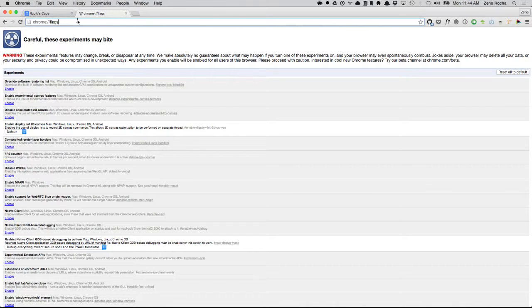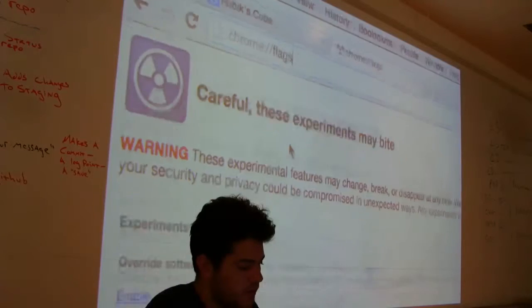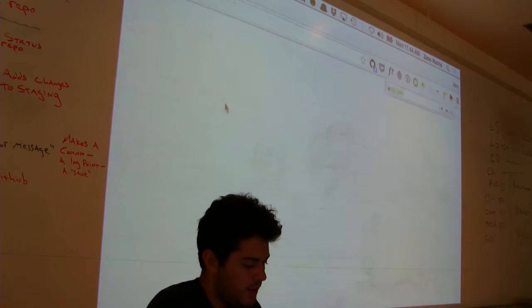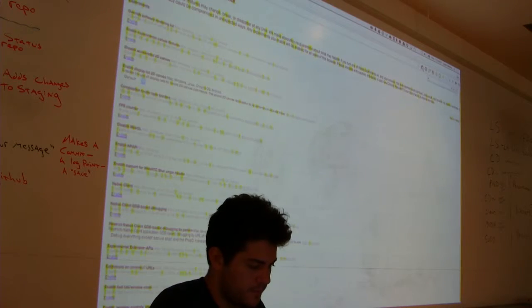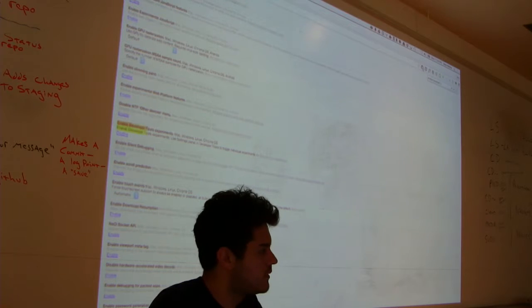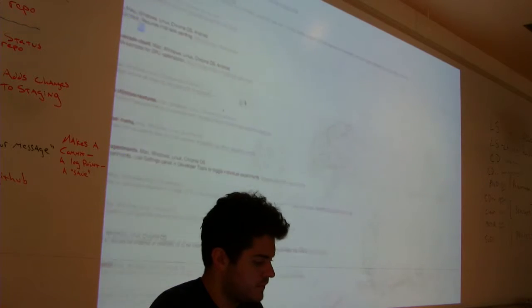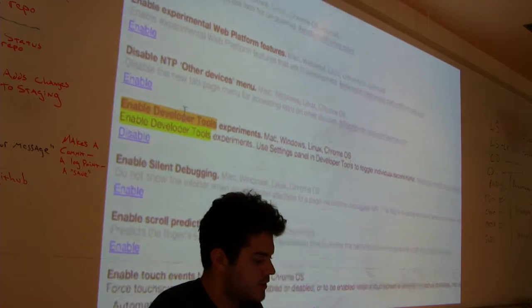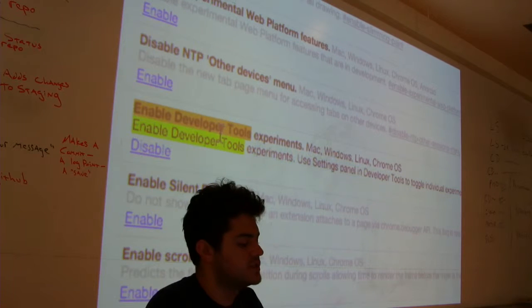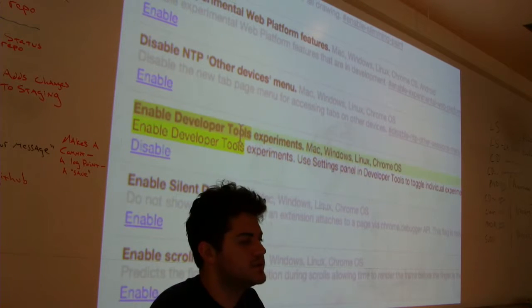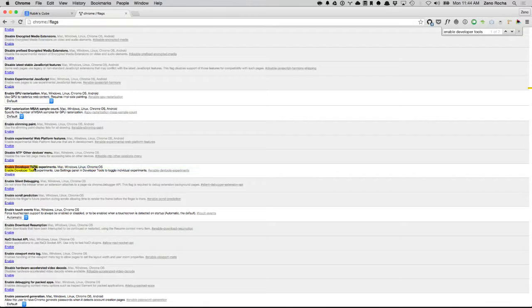These are experiments that the Chrome team runs to see if something's valuable or not. So let's search for enable. Yeah, thank you, Sina. This is great. So go to enable developer tools experiments, and we're gonna see some new panel that we can activate.